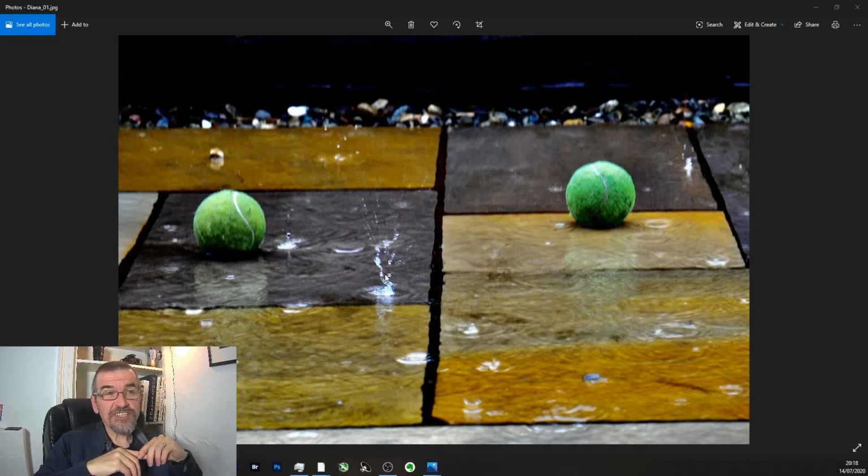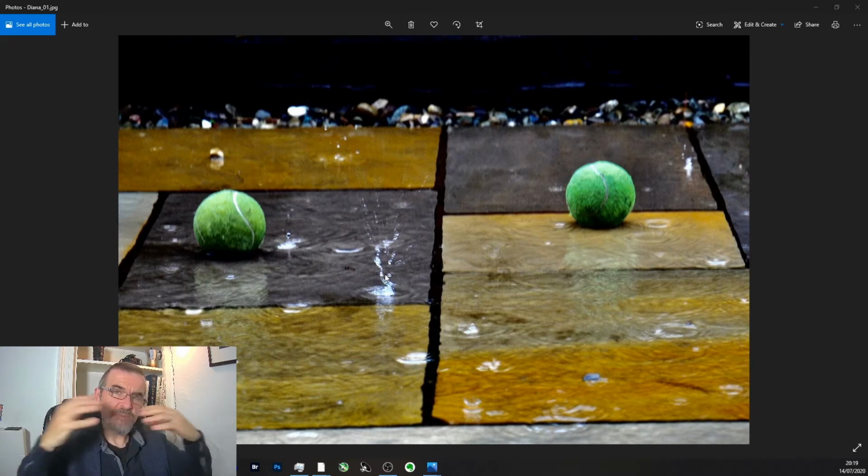First thing that strikes me, I suppose, is the summer feel. We're at Wimbledon season, or would have been if it had not been stopped because of COVID-19. This might have been quite interesting if it had been on the grass. Having said that, if it had been on the grass, you wouldn't have had such a sense of wet paving stones, and you wouldn't have had the bouncing of the droplets of the rain either. So you're weighing up here where you're getting the strongest visual effect against maybe the overall story.